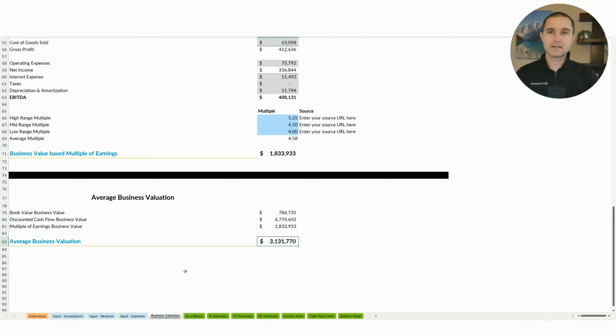So I'll see clients that come to us and say, hey, I'm looking to buy this business. They want to sell me their inventory. They say they have $1 million worth of inventory. How much should I pay for it? And the seller is starting out thinking, I've got $1 million worth of inventory, you should pay me $1 million for this inventory. And the answer is no, not even close.